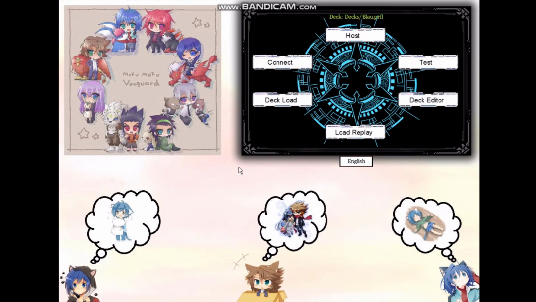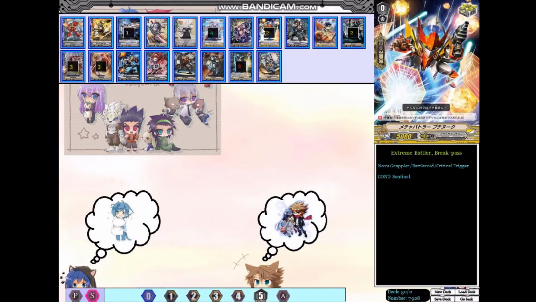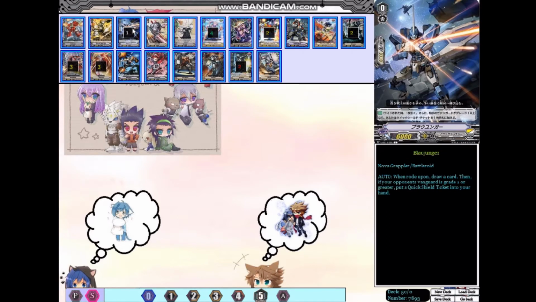Gleaming Garmor here, and today I want to talk about a deck from VBT10 that people have kind of been ignoring, sleeping on really hard ever since they started getting revealed, and that is Blau. Now, if you thought any of the Nova Grappler stuff was good this set, it was Blau.